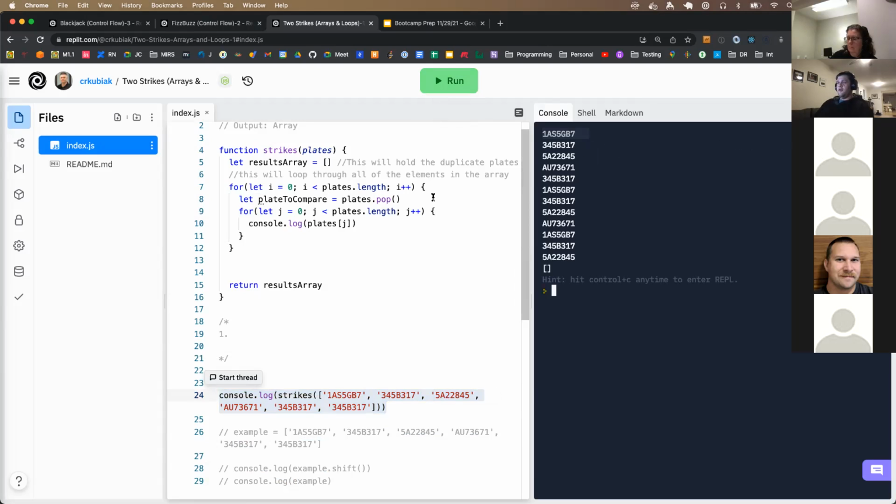So now for each iteration through there, we're going to loop over and over again, right? So now we'll see that the same things are coming in here. There's more than the 6 because we're iterating through the first time and then iterating through 5 the next time, 4, 3, and so on. Now, what we want to do is compare what's going on here with this.